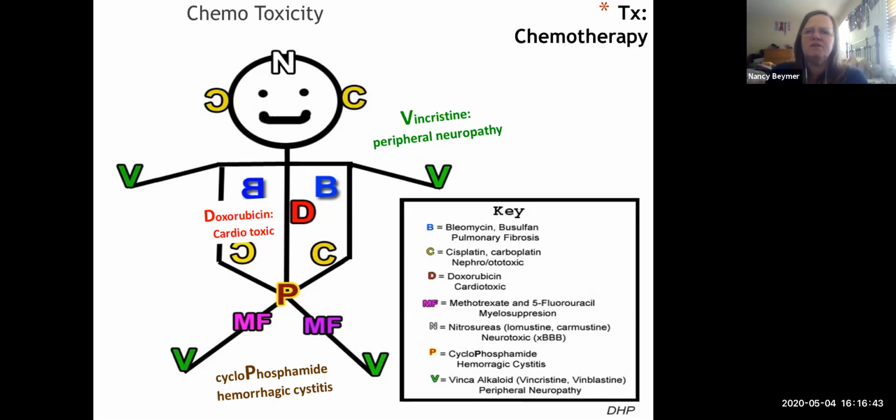And before giving doxorubicin, the nurse wants to make sure that the echocardiogram is done. So you have your baseline echocardiogram. And I do mean the nurse, because I can't tell you how many times I would look for the echocardiogram before giving the doxorubicin and it wasn't done yet. That's where nurse navigators come in, because a lot of times the doctor orders all these tests, and the patient doesn't know what's important, what's not. They might forget their echocardiogram in the midst of them, or the people from Echo didn't call to make the appointment, or they got the appointment but it's a month from now, but their chemo is 4 days from now. So that's where having a nurse navigator, making sure that they get these things in the right sequence is important, because you want a baseline echocardiogram to see what the damage is.